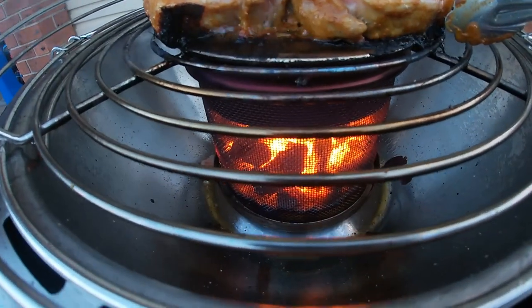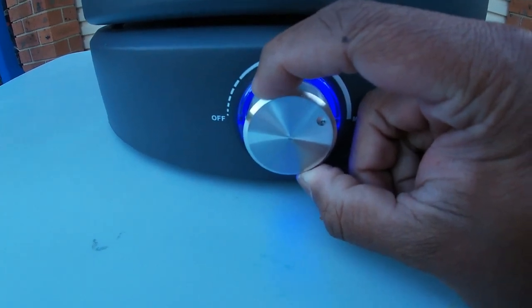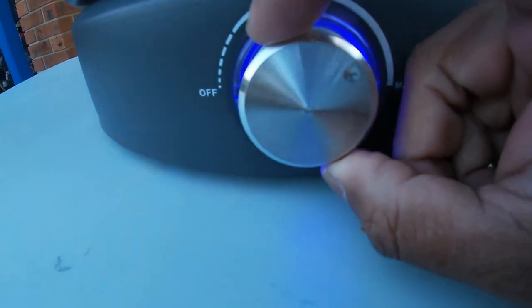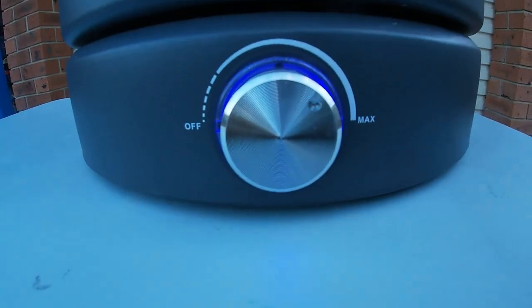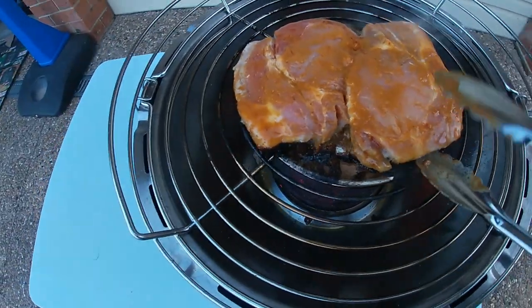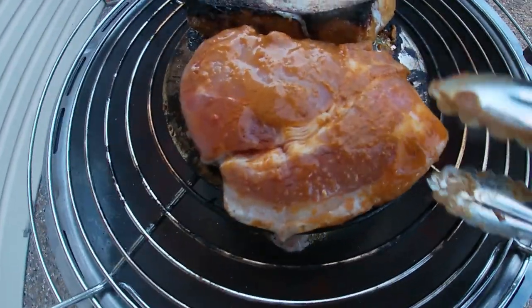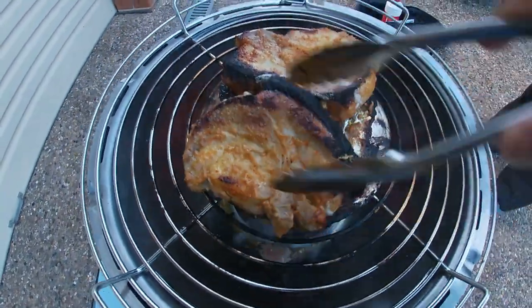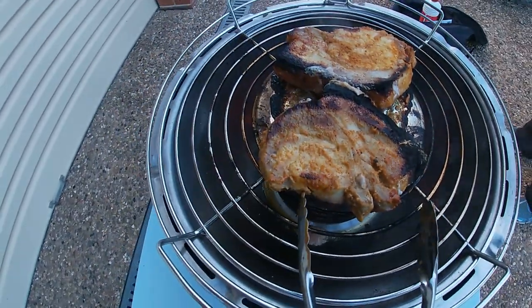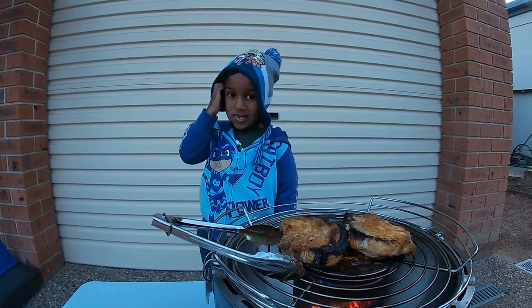Nice little sizzle — here we go. Now the coals are nice and hot — we don't want them to burn up too quickly, so we're going to turn this setting down a little bit. As I said, we're near enough to full heat but I'm going to turn it down to about three-quarters. You can see that indicator on the dial there. We've got a searing going on one side and we'll just get the other side going on slightly lower heat — that's looking pretty good. It smells bloody good as well!